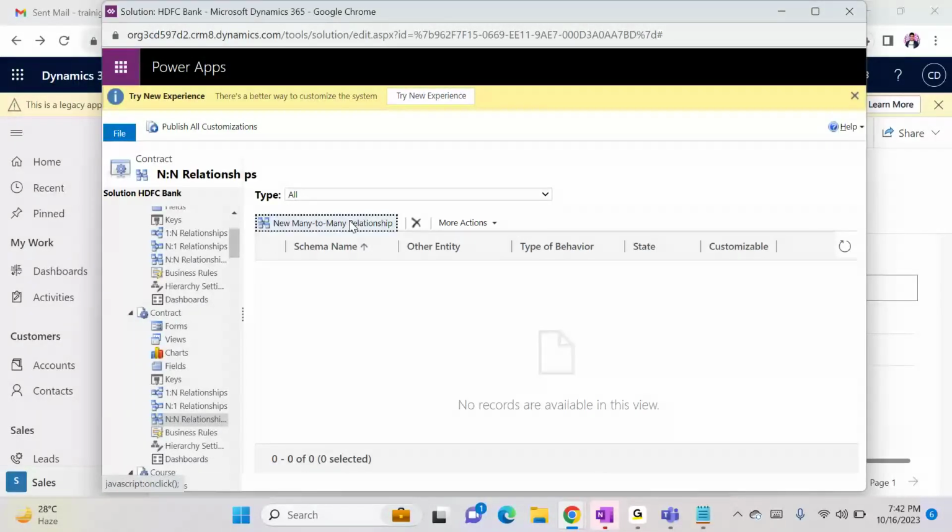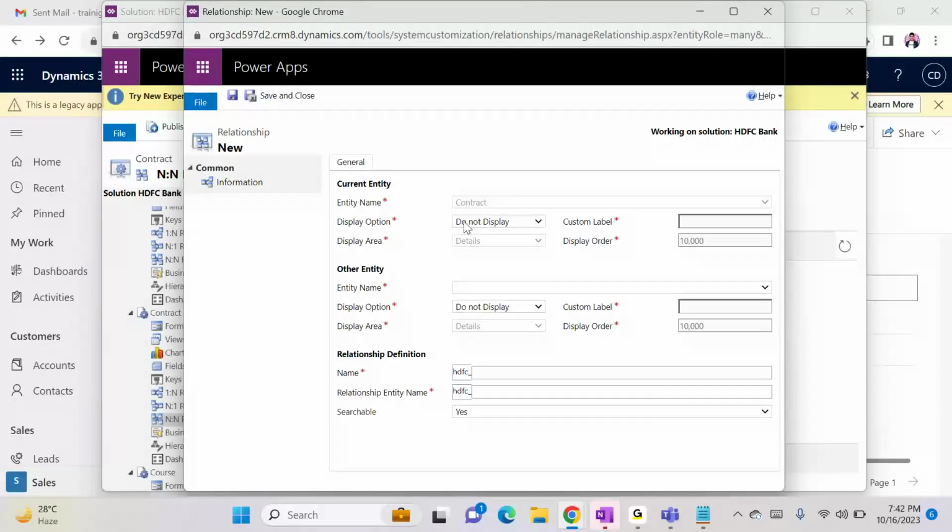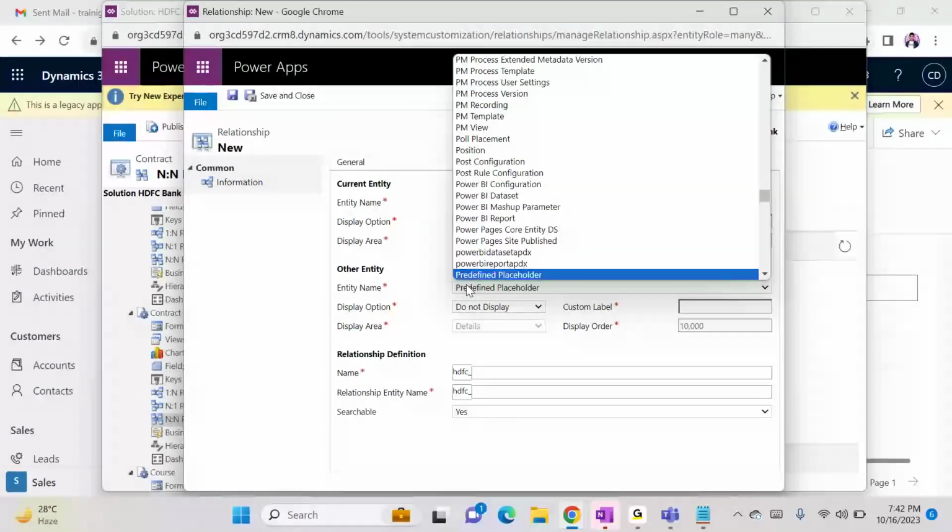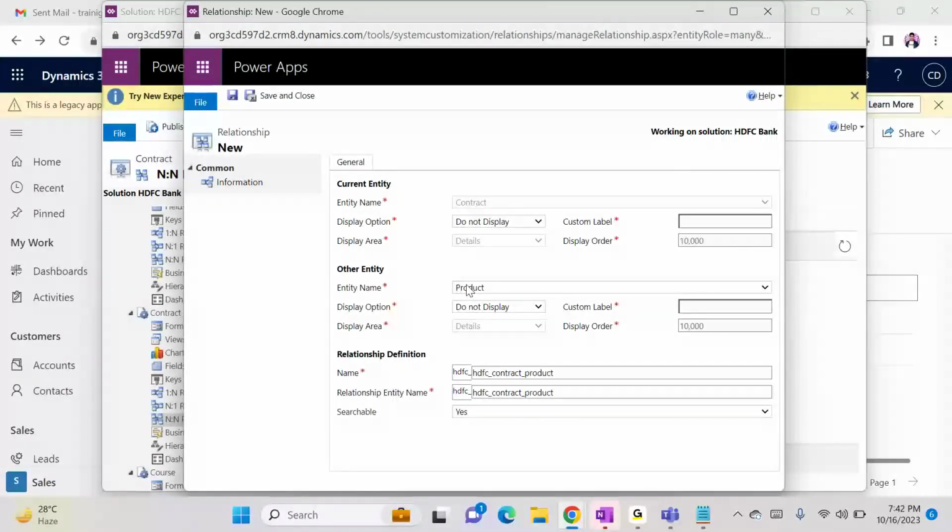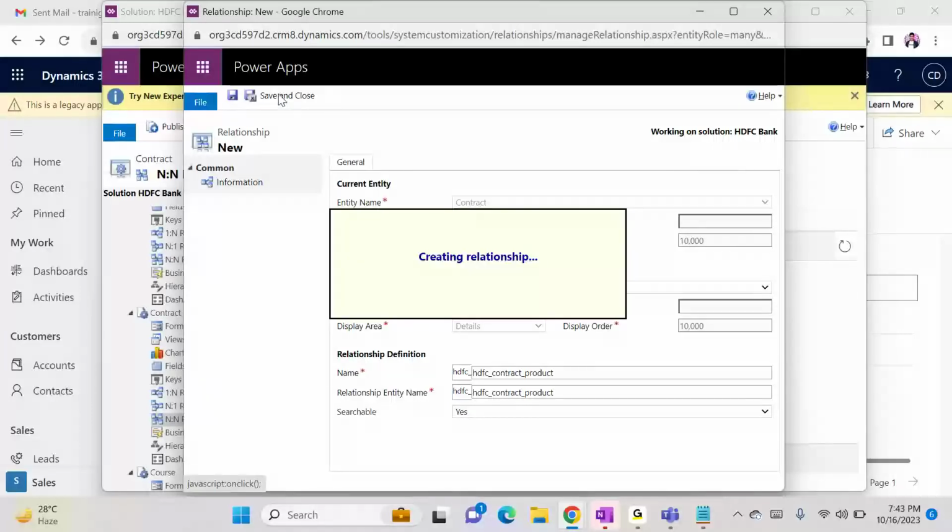When I click on new many to many relationship, here we will not have lookups because it is not related to any specific record, it will be multiple. So one entity is contract, another entity is product. Here we are linking multiple contracts with multiple products. Save and close. But what will happen when we create an n to n relationship?